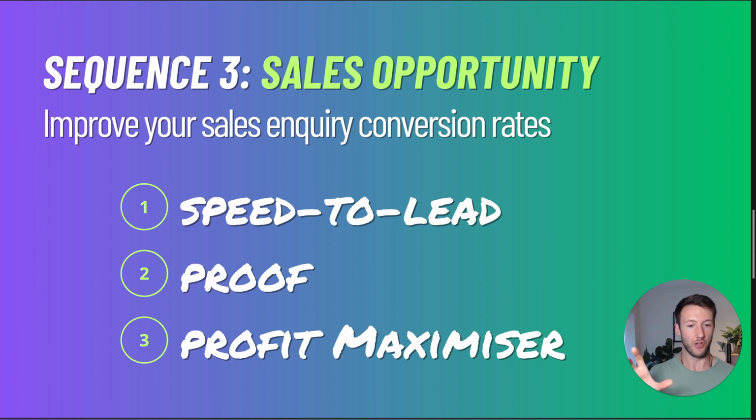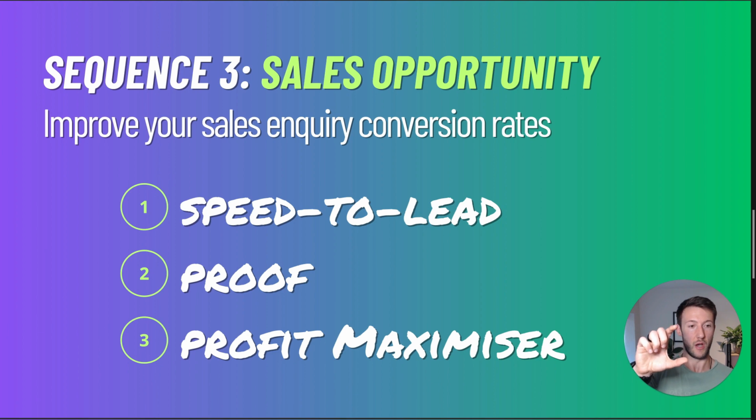If you've sold to the customer, what you want to do in the profit maximizer is either cross-sell or upsell. So you want to send another email that gives you an opportunity to bolt something onto the service that you may or may not have spoken about in the sales conversations, to give yourself a chance at generating even more revenue from that sales opportunity. And remember, people are most likely to buy off you immediately after they've just bought something off you.